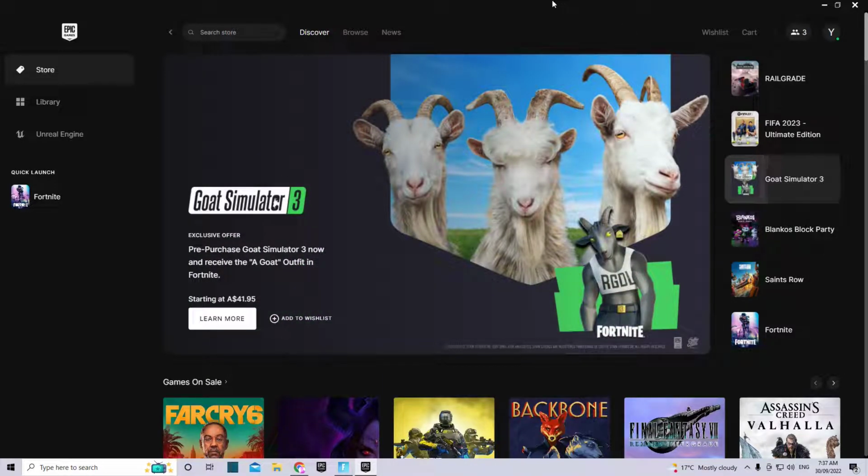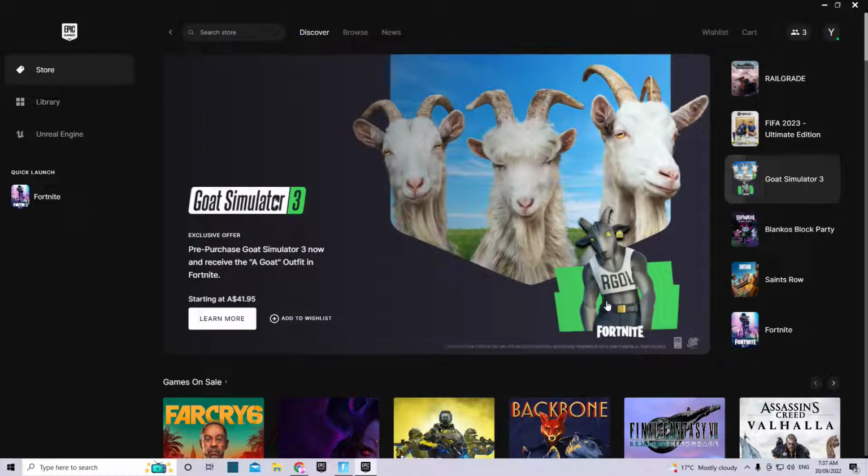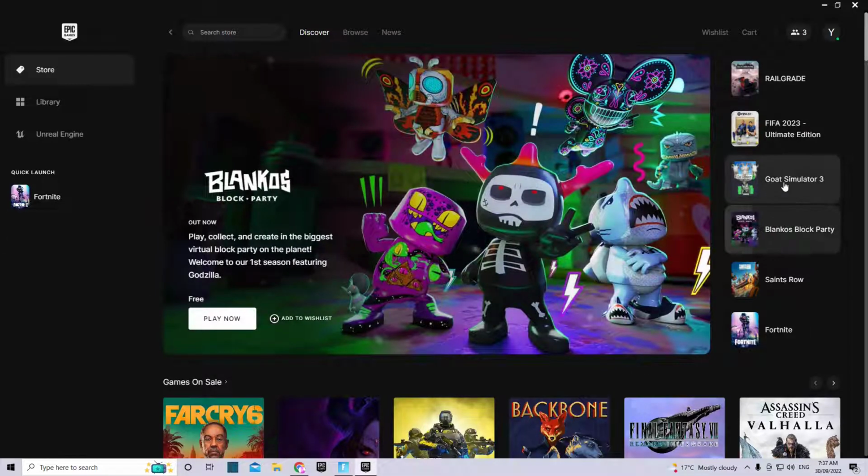So what you need to do is pre-order the Goat Simulator skin, and you can get it right now. It's a very cool skin. It's really not a skin that you'd probably wear in most games, but it's a cool skin to have in your locker. So you need to pre-order Goat Simulator 3.